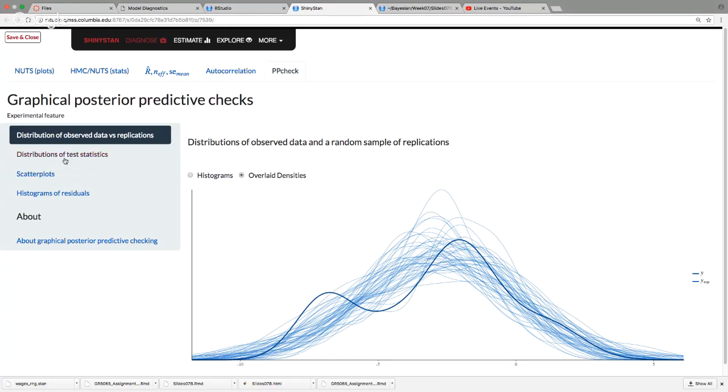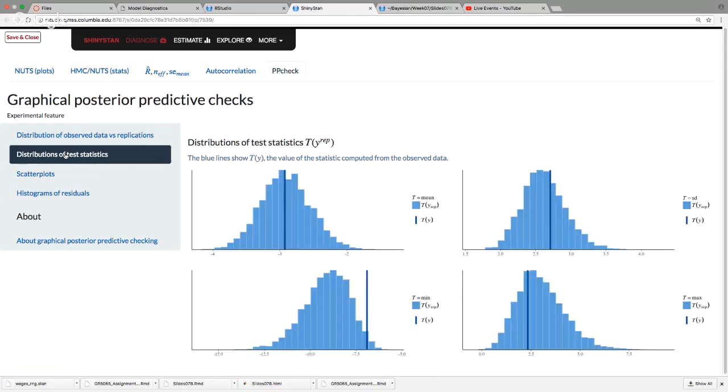So you can click through all that. So here's other plots. Your posterior prediction is capturing the sample mean really well, but it's not capturing the sample minimum so well. Here's what you predict the minimum to be. Here was the actual minimum. And so the predicted minimum is consistently too low. So maybe your model is not doing so well for the lower tail, etc.